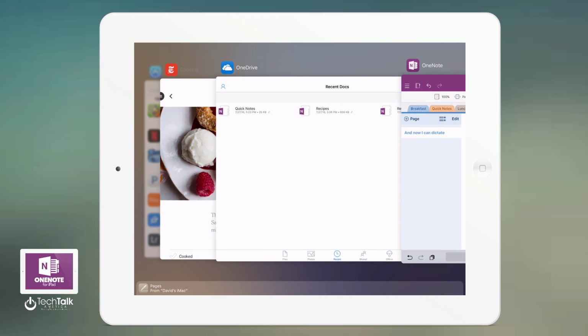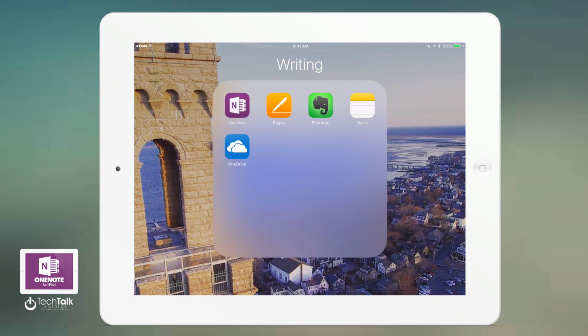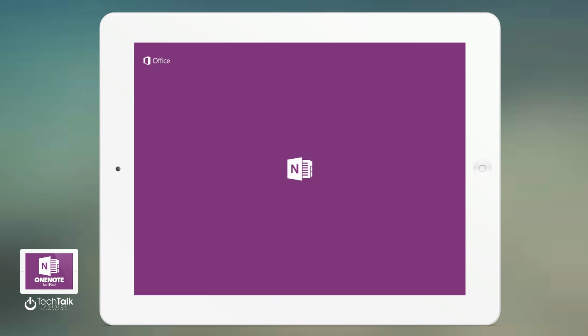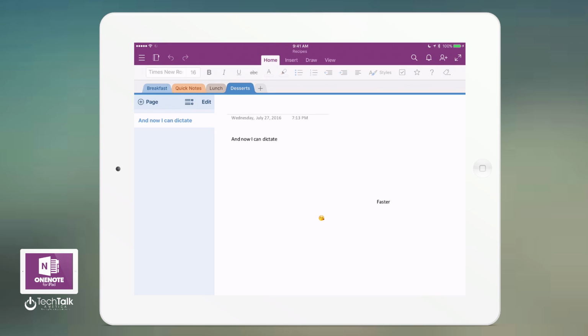I'm going to just double click on my home button so I can close it out from running in the background. Okay. When I go back in, I'm going to have to put in that password to get in. I didn't actually password protect it, so that's why it didn't ask me. I'm just making a point.